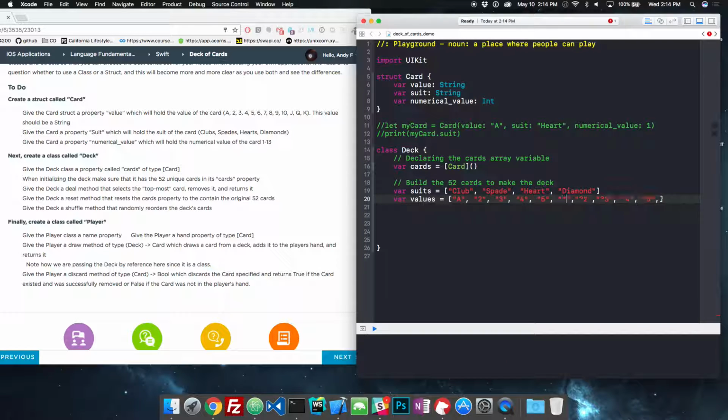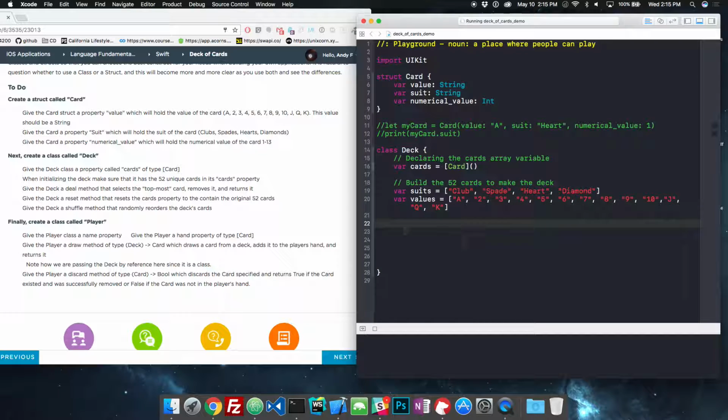All right, so this is 6, 7, 8, 9, 10, then we got 3 more. This is J, Q, K. So there we go, we have all of our different values here.